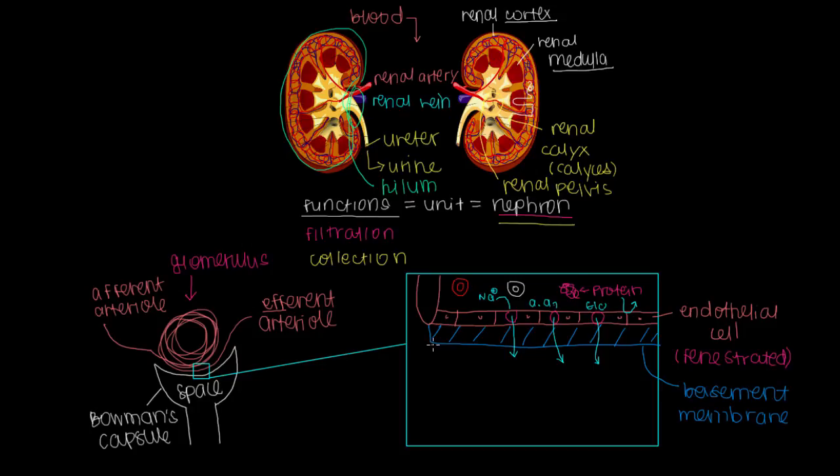And then finally we've got the tubular cells. Tubular cells that make up the interaction point on the end of the Bowman's capsule. So they sort of look like this. They're pretty long cells. And the funny thing about them is that some of these guys actually hug the vessel. They hug the endothelial cells like that. And so they're sort of like these legs. This is sort of a leg-like projection. And so if you remember a doctor you might see if you've got problems with your feet is a podiatrist. And so this type of cell we call these podocytes. Right? Podo meaning foot. Podocytes.